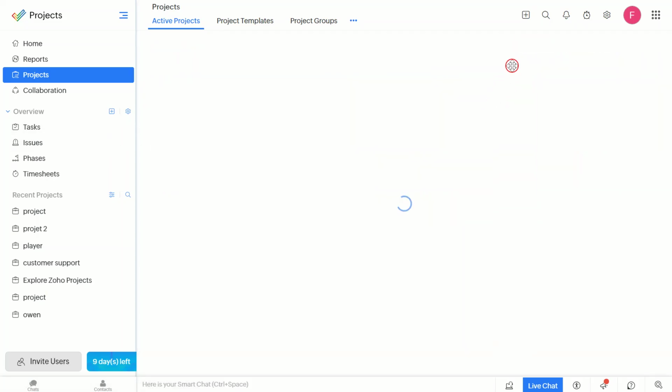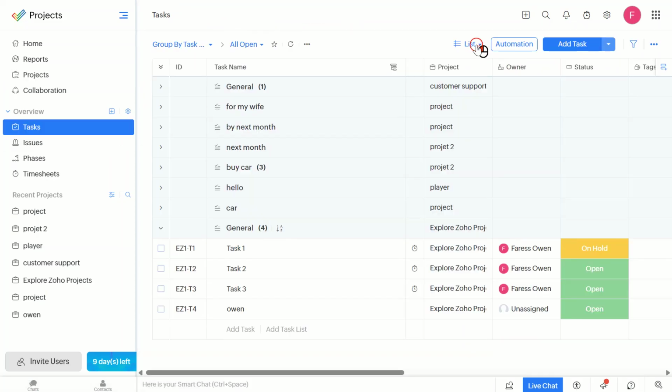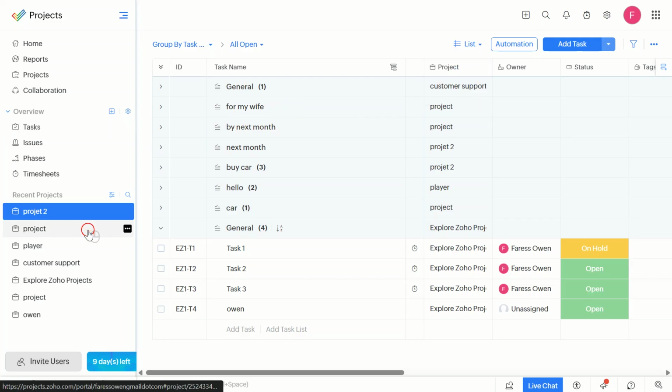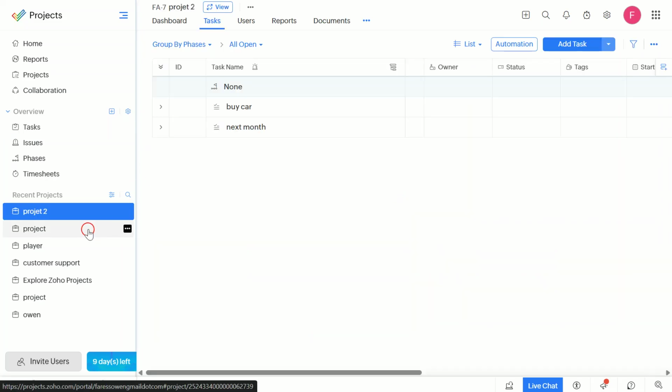Once you've set your preferred view, you can start scheduling and allocating tasks. Click on a project within your portfolio, and you'll be able to see all the tasks associated with it. From there, you can assign tasks to team members, set deadlines, and monitor progress. This step is important because it helps ensure that all tasks are accounted for and that your team knows exactly what they need to do and when.